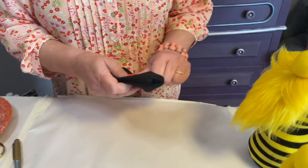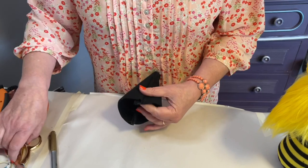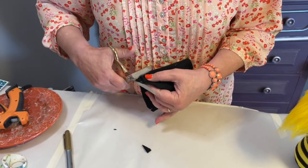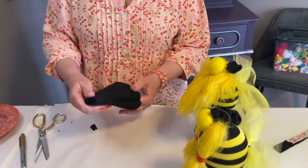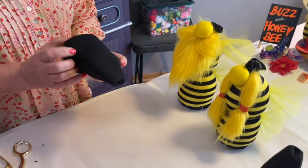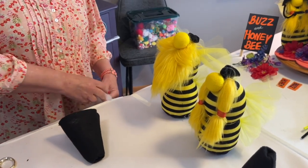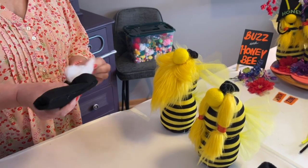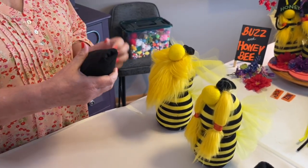This is her hat, Honey's hat. And I'll cut off these parts that stick out down here. Round that back off. And that's what her hat looks like. And we'll put some polyester fiber fill in it. Like that. And then what I'm going to do is go ahead and attach his hat.